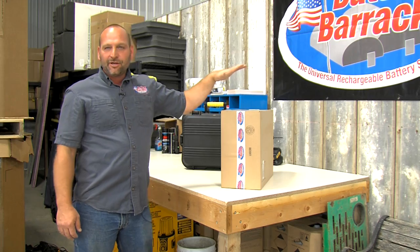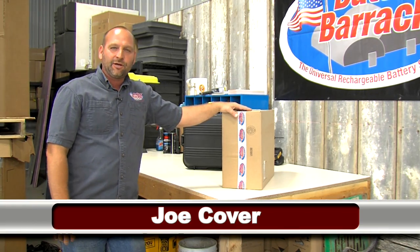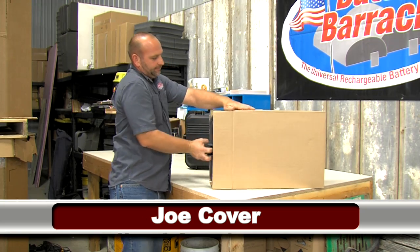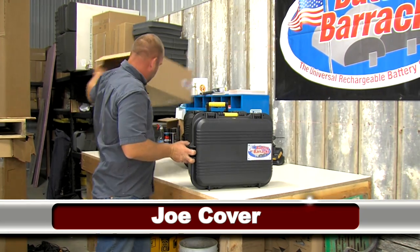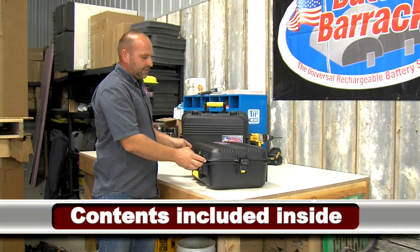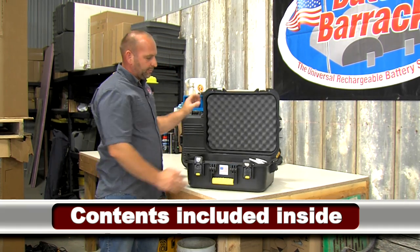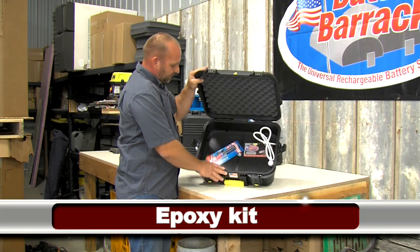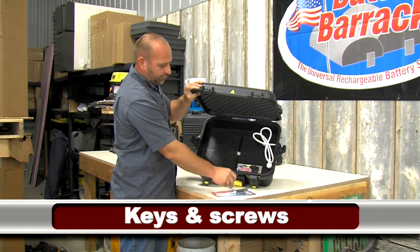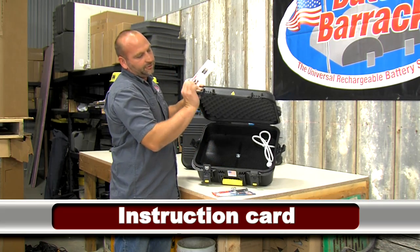So when you order your battery barracks, if you opt for the shipping option, it comes just like this. Just open it up when you get it, pull it out, and inside you're going to find everything you need to go from this box to a complete unit. Inside you've got the epoxy kit, you've got your keys and your screws, and you've got your instruction card.